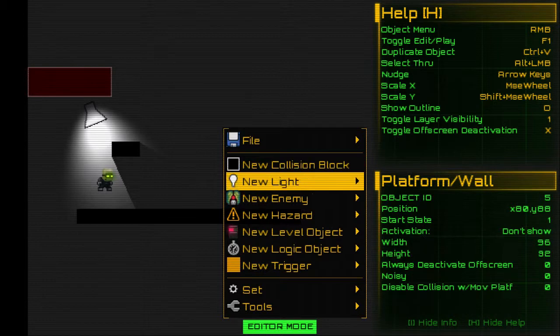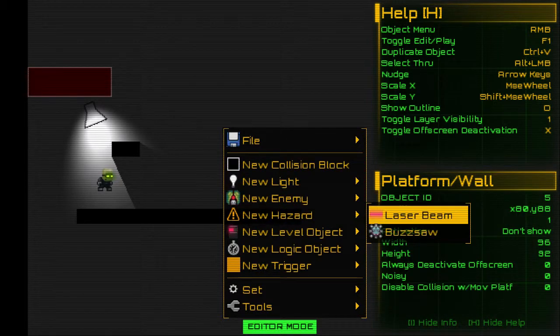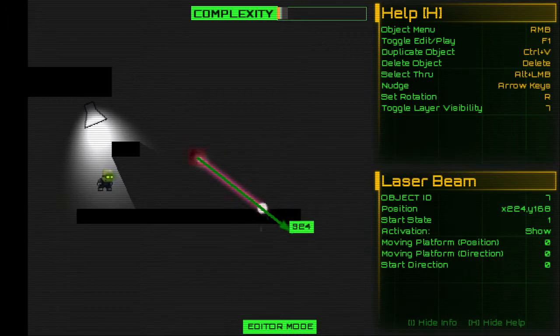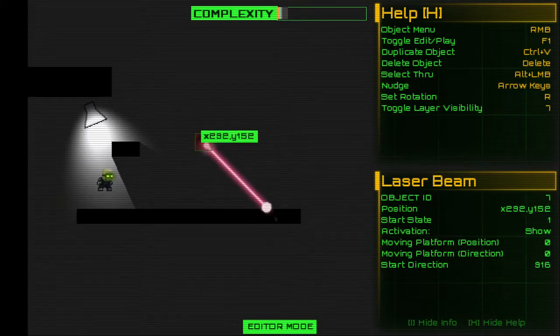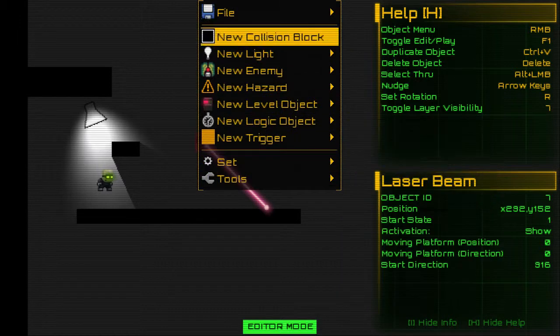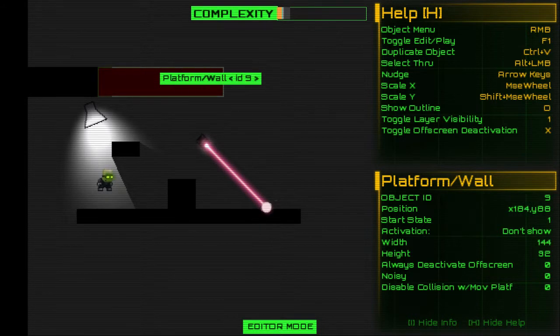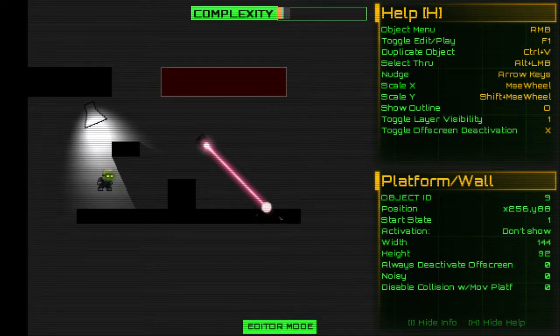Let's talk about a hazard, which is like a laser beam. R set. Okay, so a lot of the keywords work again. Man, this is really easy. Collision block. I'm just going to put this here, and then we'll be like another one here. I'll just be like, hey, what if we just put this dude over here?